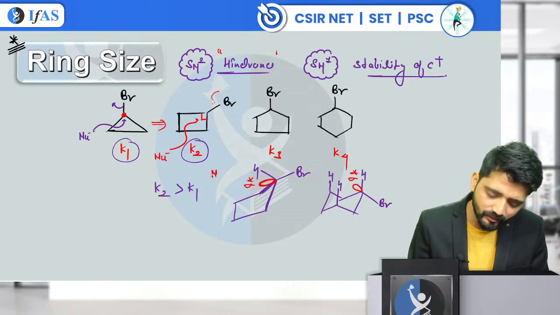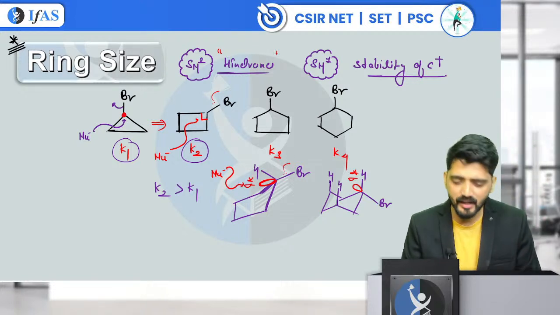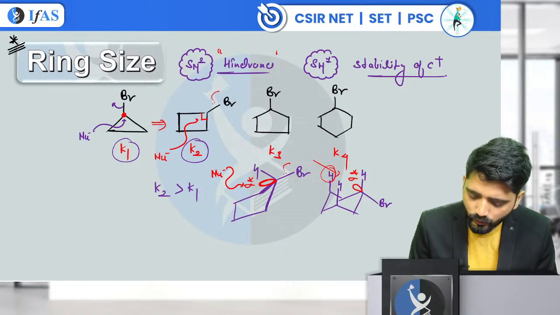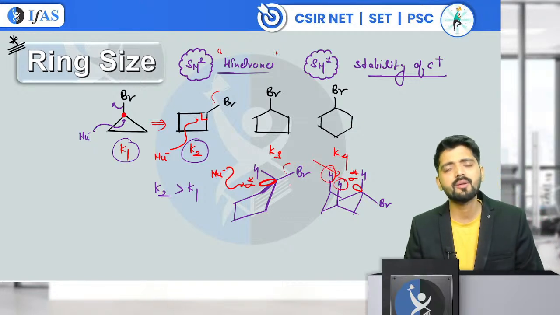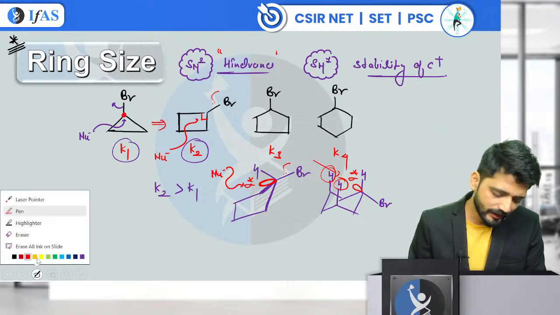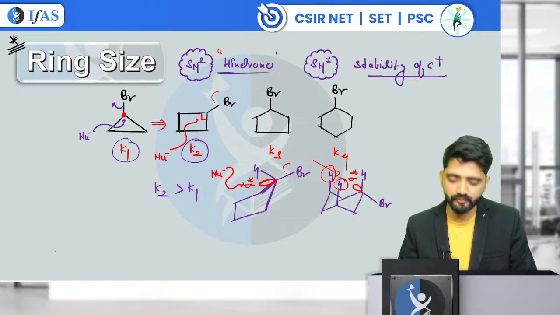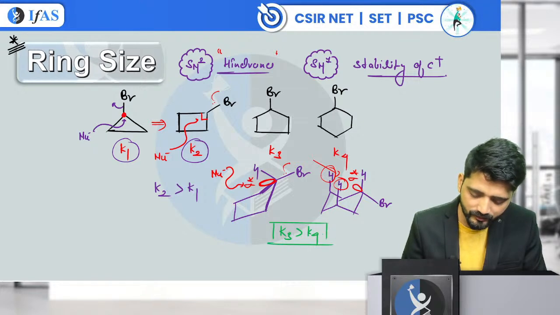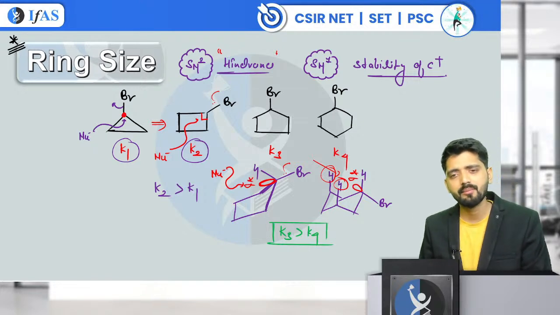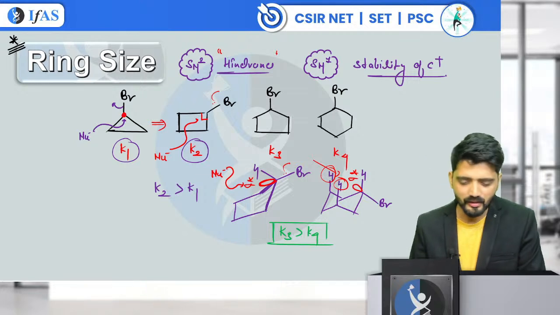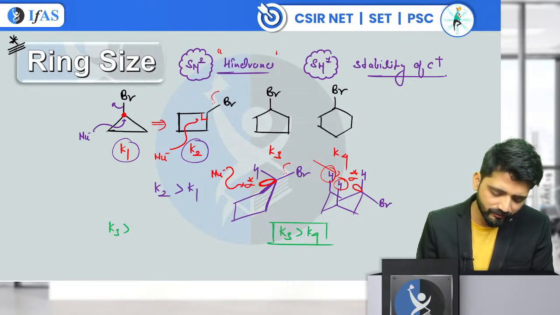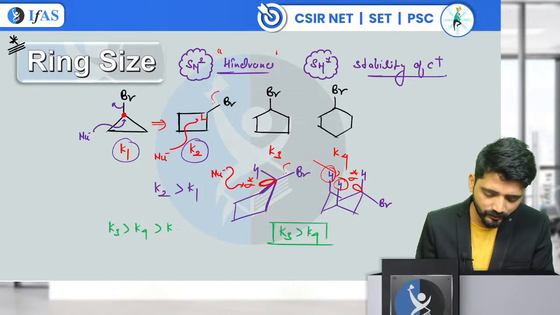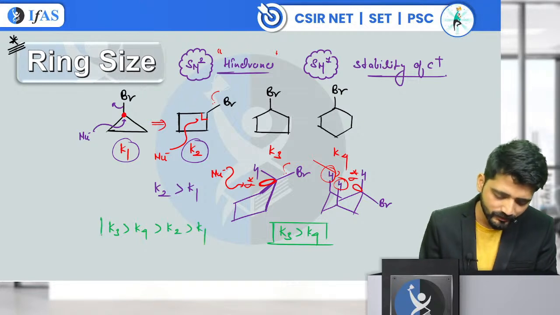In a five-membered ring, the nucleophile can come and very easily attack the sigma star and eliminate the Br. Whereas in the case of the six-membered ring, it is going to feel repulsion by the hydrogens present at the axial center. So when we compare the rate between K3 and K4, the rate of K3 will be higher than K4. This completely happens because of the envelope shape of the five-membered ring and the chair shape of the six-membered ring. So the overall order is: K3 will have the fastest rate, then K4, then K2, and then K1. This will be your order.